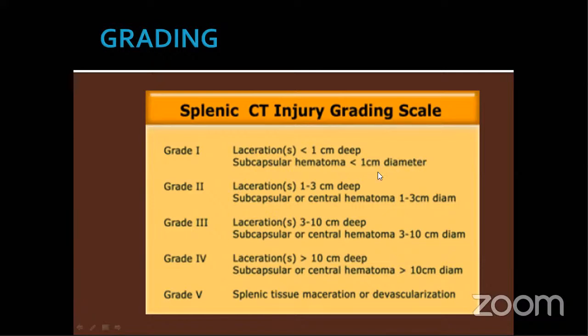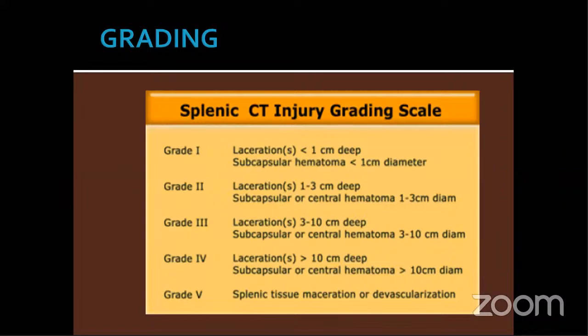Why should we grade any injury? Can you just guess why we should grade an injury? Why are we grading this? For prognosis and treatment. Exactly. So for the prognosis and treatment, whether you should use your knife or you can manage the patient conservatively, when to be careful and when to take the patient for surgery. So this is the main concern both for the patient as well as the physician. So you should decide what to do with this patient, and also for the prognosis and the line of management.